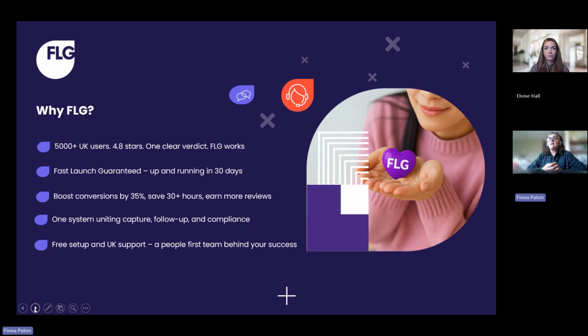So we pretty much can say that we will have you up and running within 30 days, which is a really great thing. So there's no big long configuration or implementation required there. Some of the stats here, we can boost conversions by 35%, and you can really reduce your admin time. And all of that is helping to get you much better reviews from your customers.